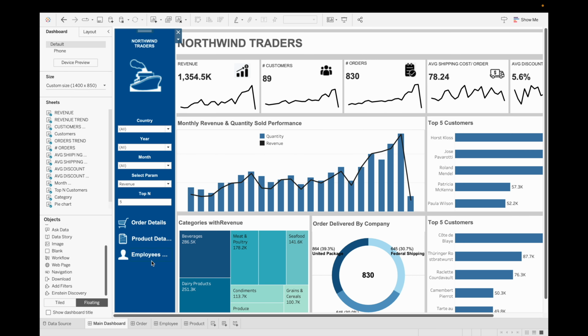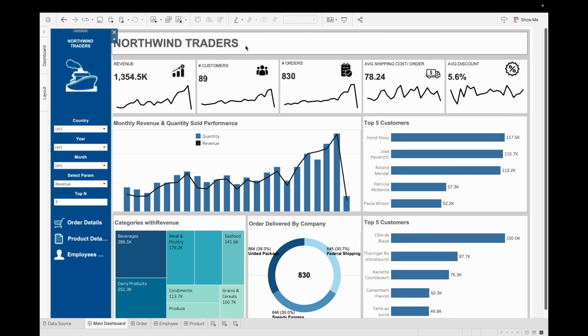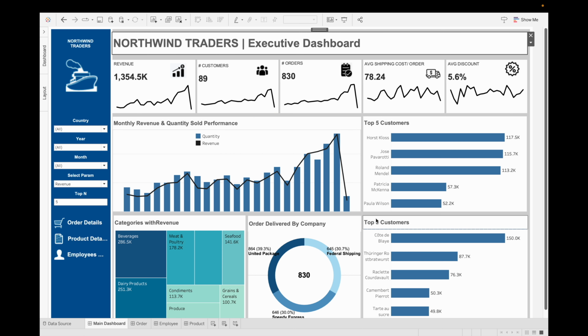Now our dashboard is completed. We have added all the things here and let's add it here as well and give it a new dashboard and click on OK. Now our dashboard is completed.